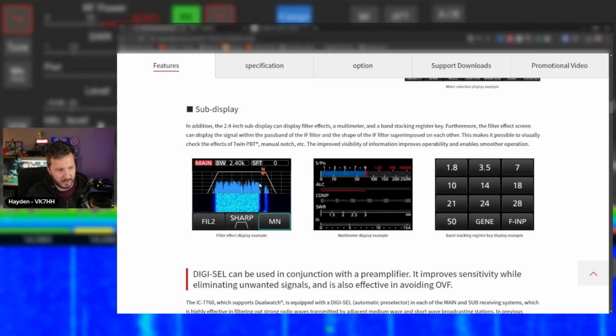So you can see here that on this sub-display, there's a notch filter that's inserted here, and you can actually see it with this N, this arrow, and you can see how it's been taken out. So if you have any interference or any issues nearby, you can move this and you can visually see. So if, say, you've got a carrier sitting here somewhere, you can move your notch directly over that, and you can see when it arrives over the top of the signal and you notch it out, which I think is really awesome.